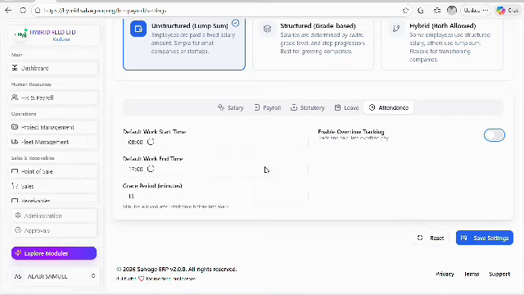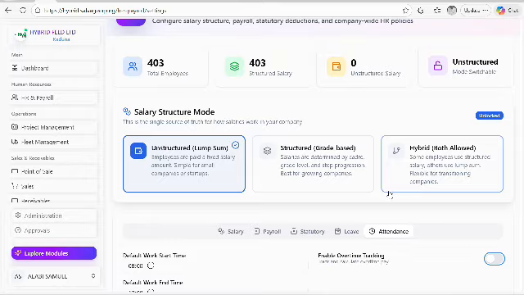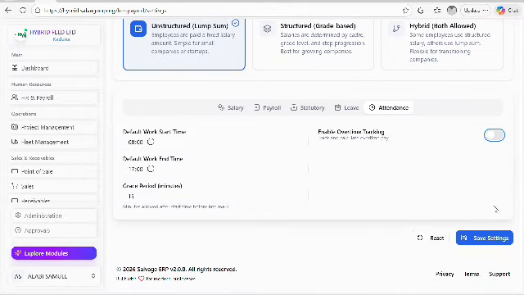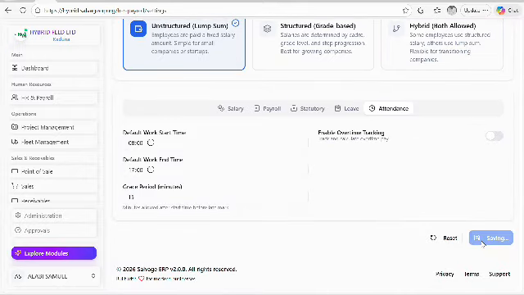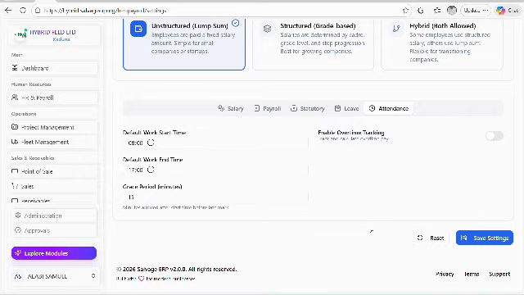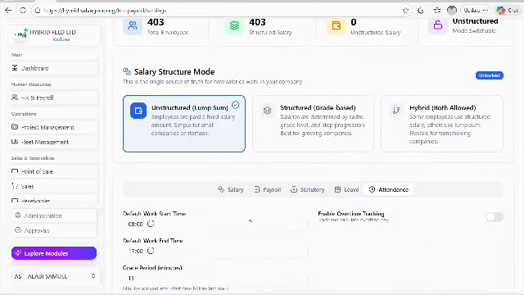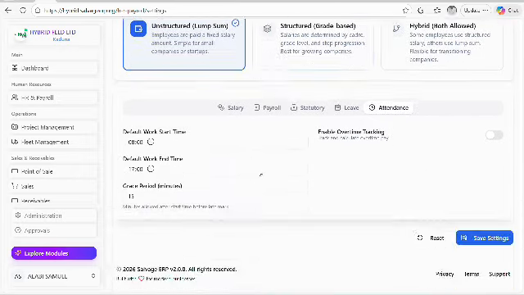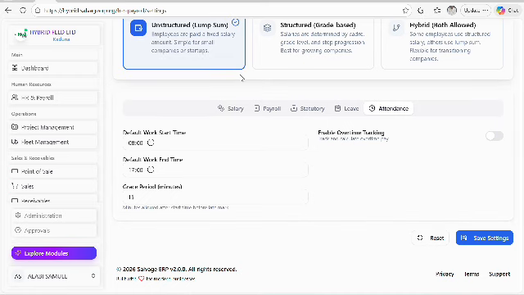Once you have done that successfully, you save the settings to suit your internal operation. So that has been saved. I will stop this video here and break it so that you see the other functionalities in the subsequent video. I hope the video helps for the initial setup.